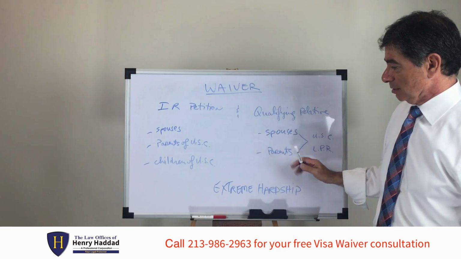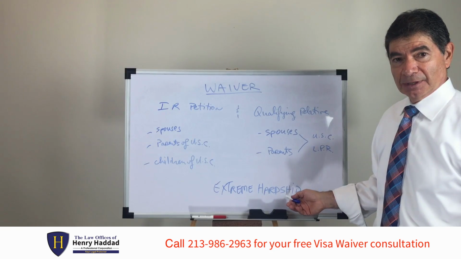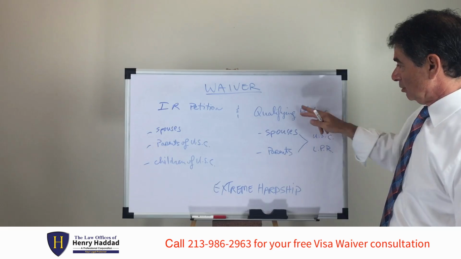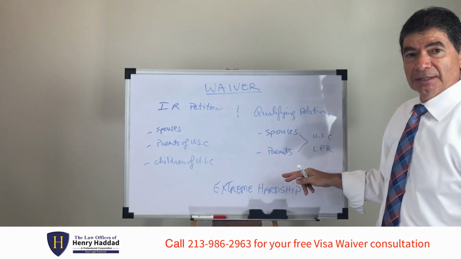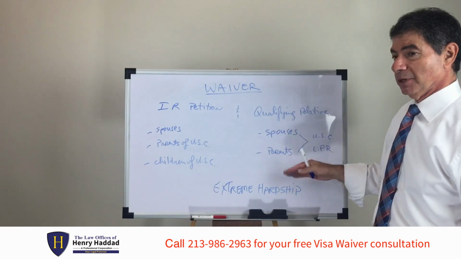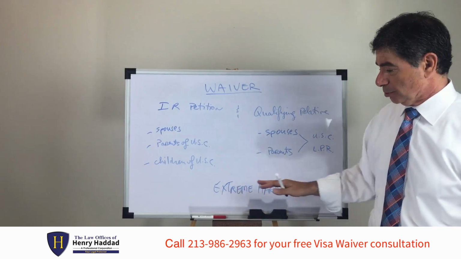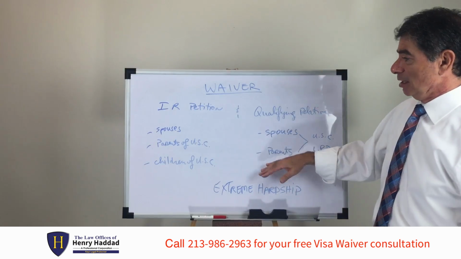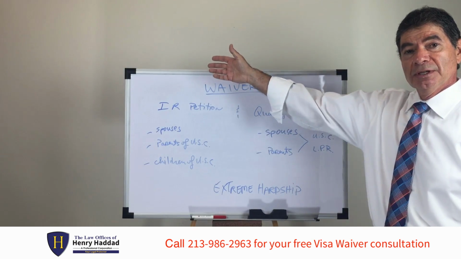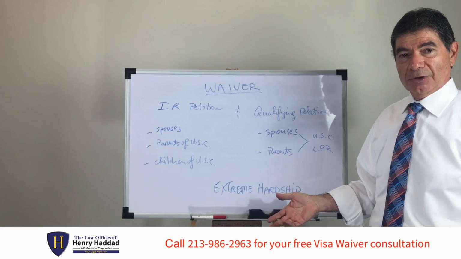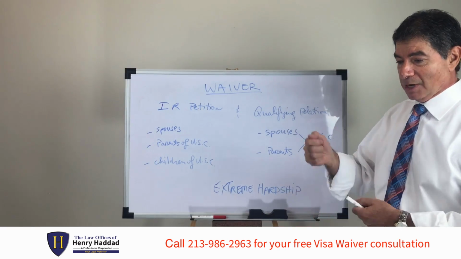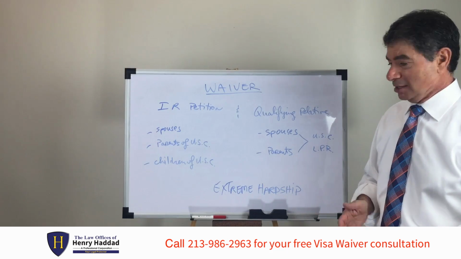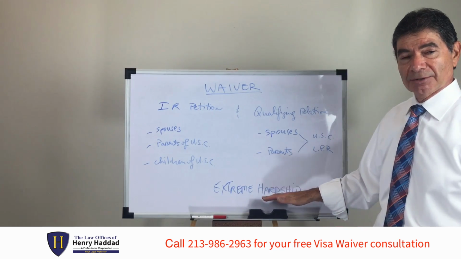With all waivers, you have to show extreme hardship. In other words, you're not granted a waiver automatically. You have to show the hardship on your qualifying relative. How is your husband or wife going to be without your presence here in the United States? What hardship would they experience if you're not allowed to return? Because the theory is you're going to go to your home country, be interviewed, and you say, okay, I want to go back to the U.S. as a resident. They're going to say, well, yes, everything's fine, except you've been unlawful in the U.S., you can't come back for 10 years. So what kind of hardship does that create?